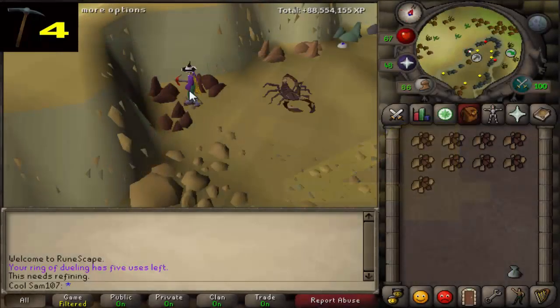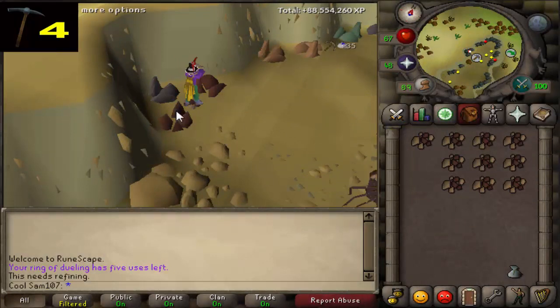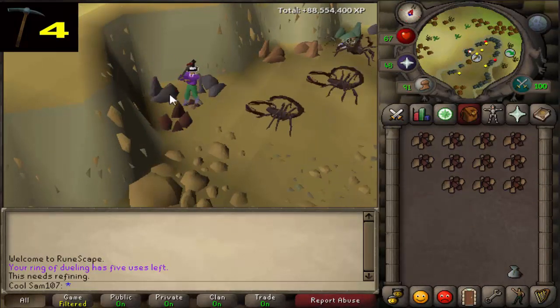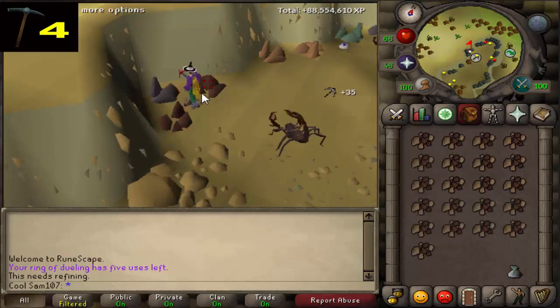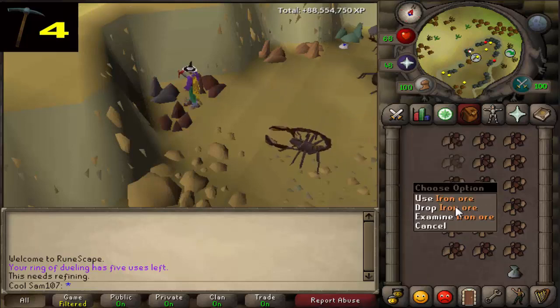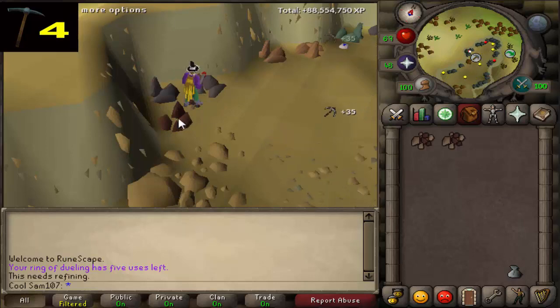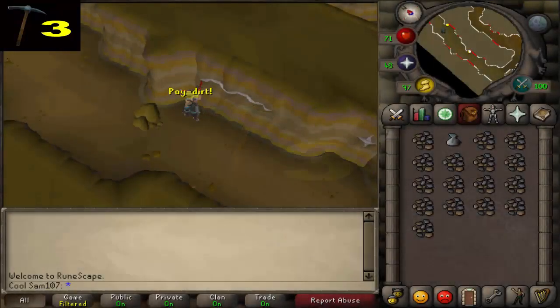Number 4, iron ore power mining. This is another very good way to level your mining, but it's at number 4 because once again it's very click intensive, a bit like gem rocks but much more click intensive because you're clicking all the time, as you can see in these clips. However, it does give 49k experience an hour if you do it pretty well. You do need mouse keys, but it's good solid experience and a decent way to train between levels like 70 and 80.